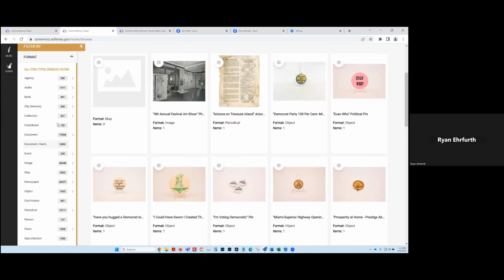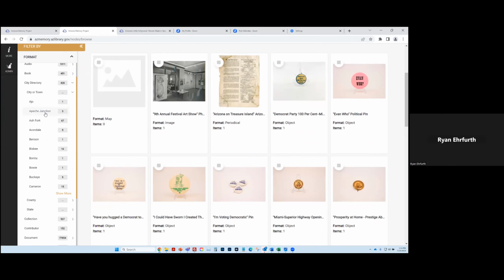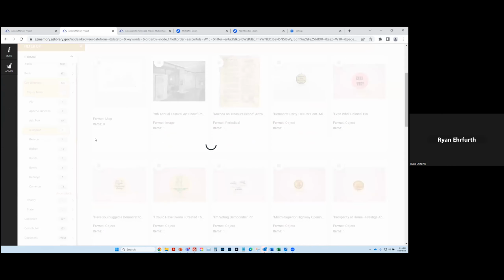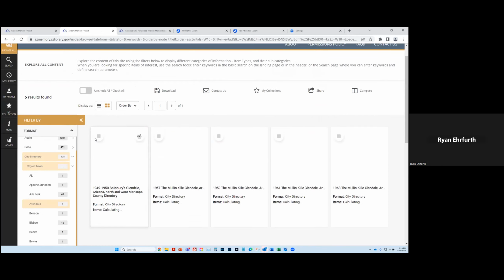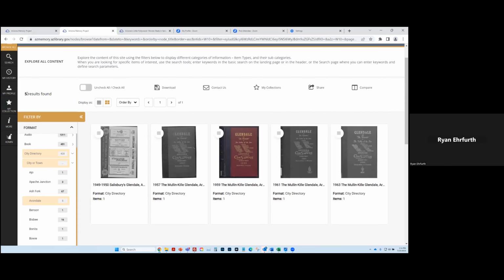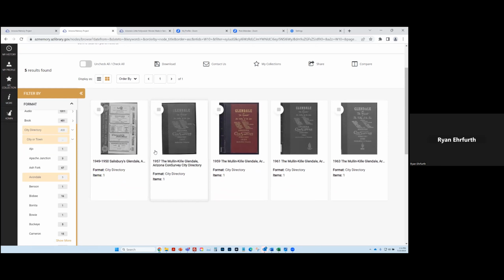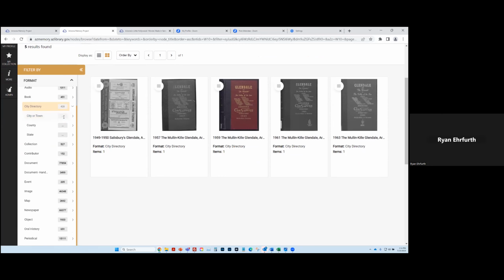down. The other thing you can do is click on the little triangles over here, and then it'll break it down into additional metadata fields that will help you filter even further. So for city directory, if you knew you were looking for a specific city or town, and that you're interested in Avondale, if you click just city directory, you get 428 items, but since you want Avondale, now you can limit it to just 5. This helps a lot because even though there's a starts with, these usually don't start with, say, Avondale, and a lot of them, Avondale may be included, but it's not the title of the directory, things like that. So this is really useful for finding more specific place-based things.